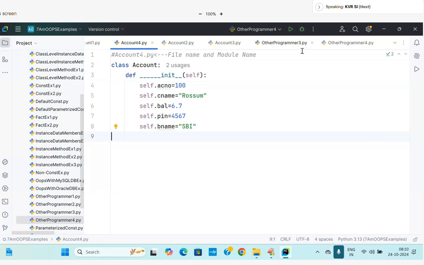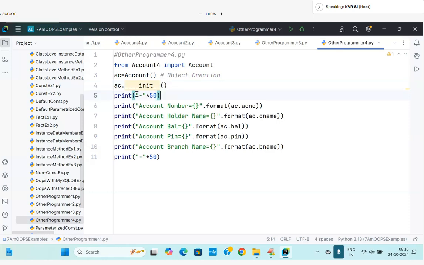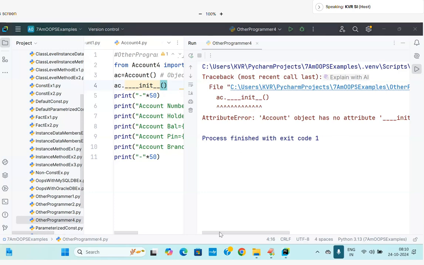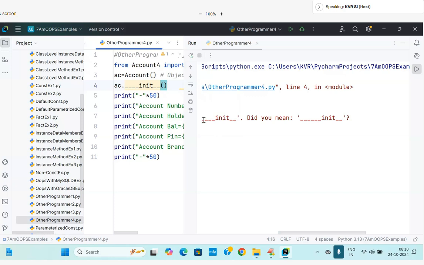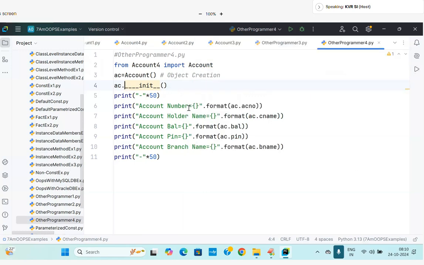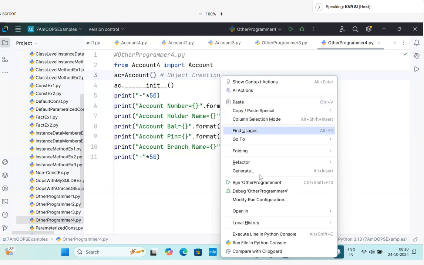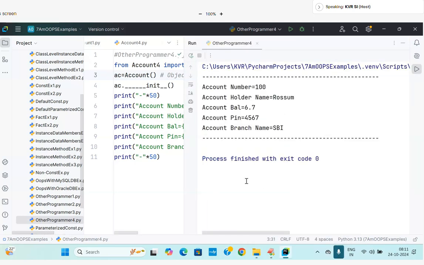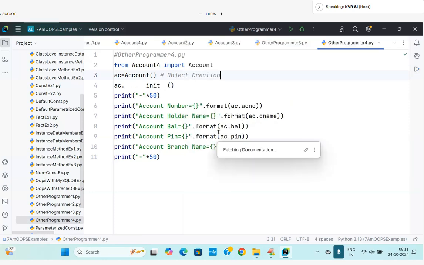If you don't concentrate, we cannot do anything else. So here I will go to my program now. Here I'm writing. Carefully follow. Here you see an error is coming. You run this, you got an error. What is that? Account object has no attribute called this one. Did you mean, with 6 double underscores? It is asking to call it. So go to where? Call it once again like this. So what is my conclusion here? Now it is calling. That method is becoming a method only. Output is coming.